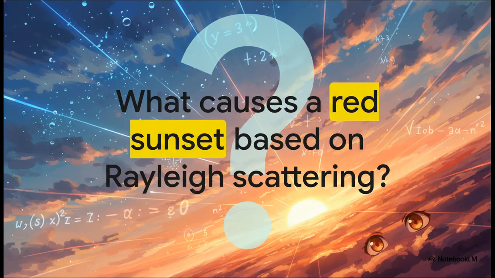So the crazy thing is that the exact same math sitting on your exam paper is the math that paints the sky above you every single day. Which leaves me with one final question for you to ponder. If Rayleigh scattering makes the sky blue by scattering all those shorter blue wavelengths out of the direct path of sunlight during the day, what does that tell us about the physics of a stunning deep red sunset when the sun drops low on the horizon? Think about how much more atmosphere that light has to travel through to reach you, and what wavelengths are actually left over to hit your eyes.